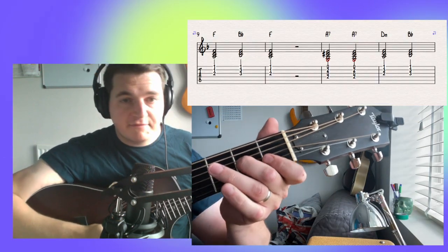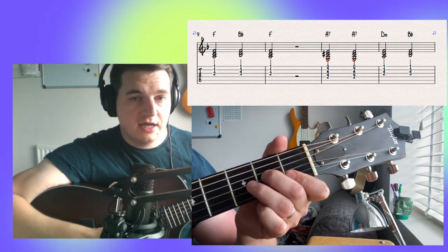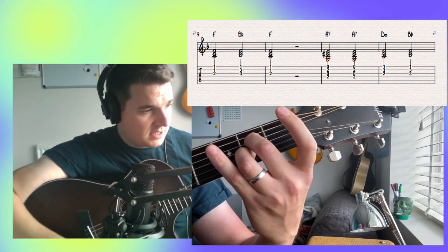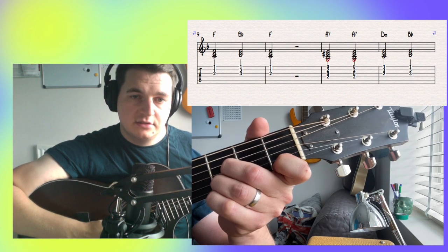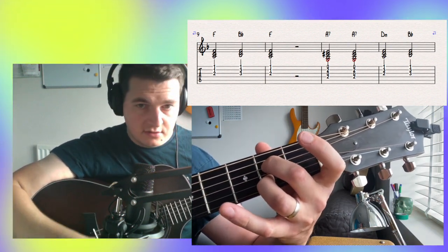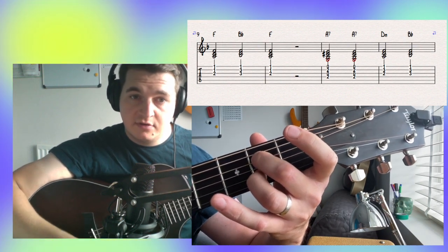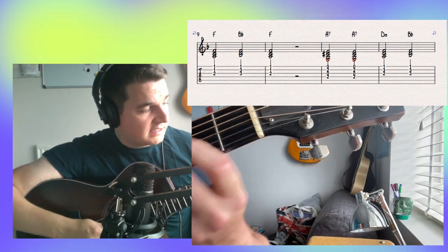So we've got F, B flat, F. This is the third line. Then we go to our new A7. Okay, try that. F, B flat, F. Then we go to A7. And we'll strum that twice. A7, A7. Now this is bar 12, and we've got a new chord, D minor.